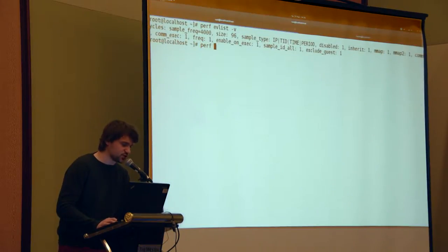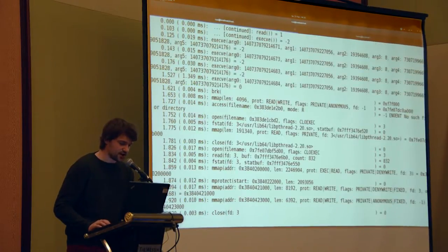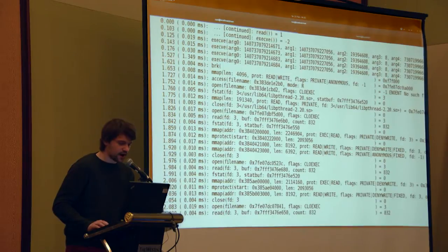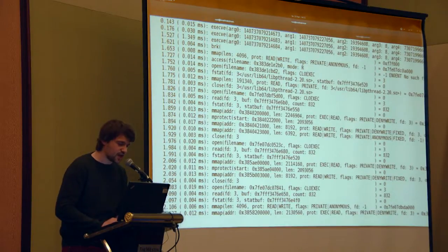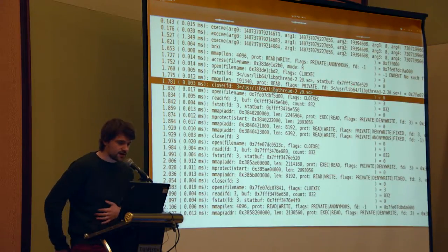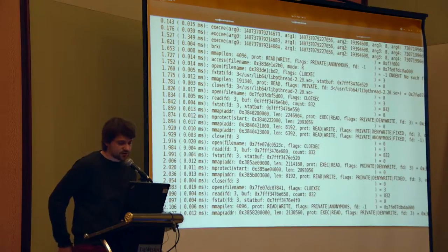Basically, it's also very easy to use. If you just do a perf trace ls, you see it's giving you the same information as strace, and also helps you to interpret quite a lot of data. For example, you don't only see the file descriptor, but you also see the resolved path. It does so by querying procfs quite often. And as I said, in future there's also the possibility to interleave the trace points into that.